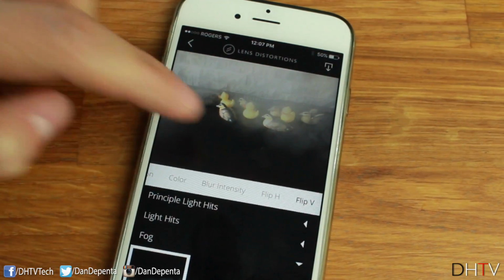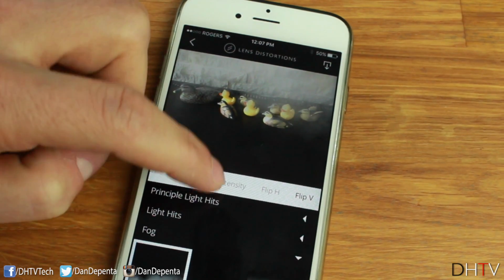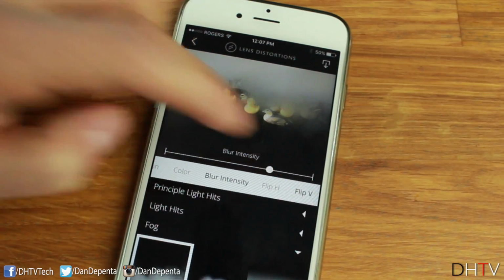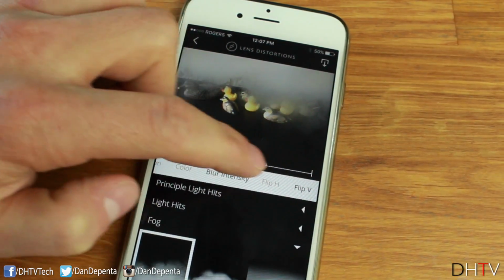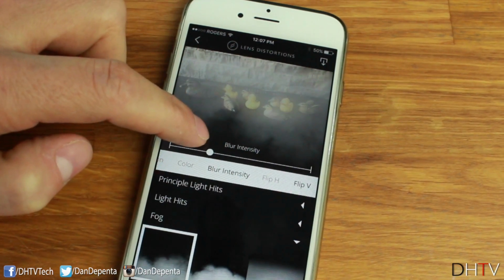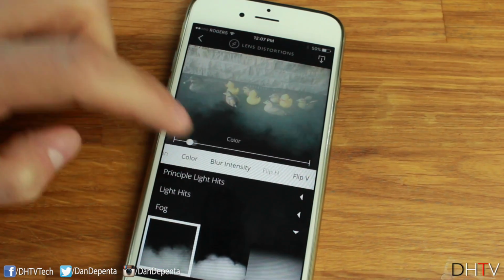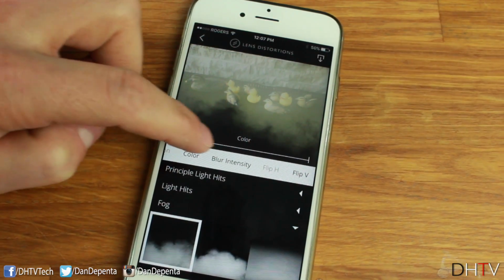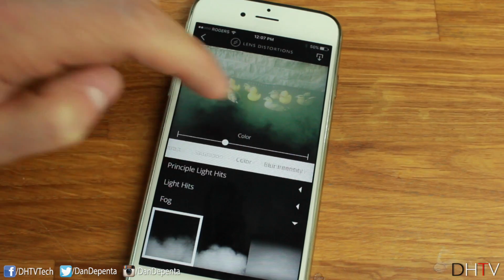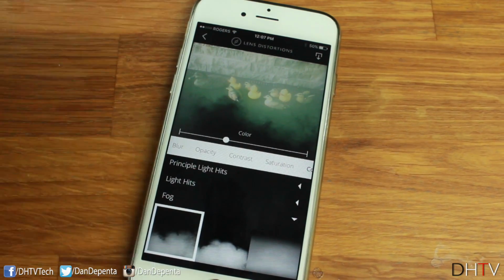Now you've got that fog almost coming from the top. You can blur it even more, and that's basically what the fog is. So if you really blur it out, it's going to be less effective as a fog, but it looks really good like this. Kind of actually does look nice. And you can change the color, so if you wanted it to be a colored fog, you can do so as well. And pretty much all the same features you had with the other abilities.